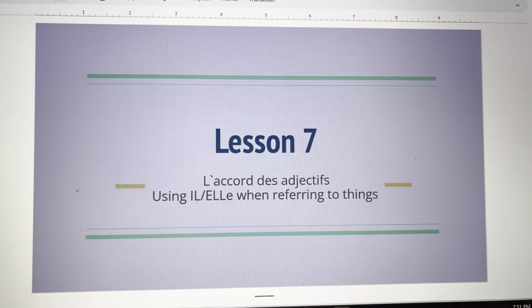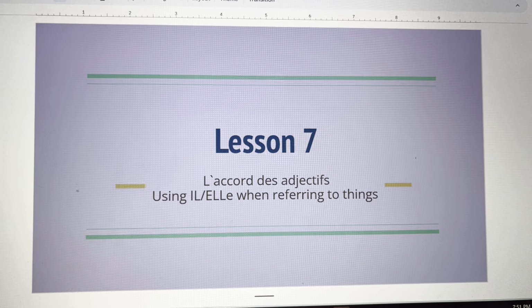And then because maison is a feminine noun, you are going to refer to it as an elle, as a she. So if you want to say the house, or it is big and white, like on the picture, you would say elle est grande et blanche. Blanche means white. The masculine version, by the way, of that adjective is take away the H and the E, so it would be blanc. Don't pronounce the C. Blanc. So it would be il est blanc. If we were talking about, let's say, the dog, you could say il est blanc.